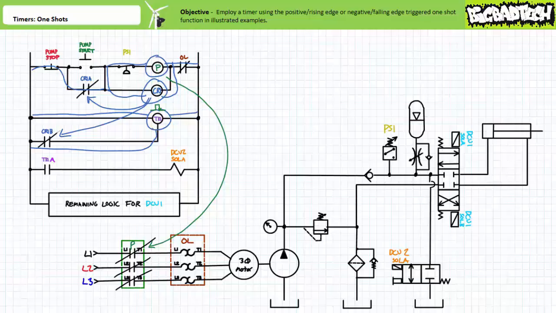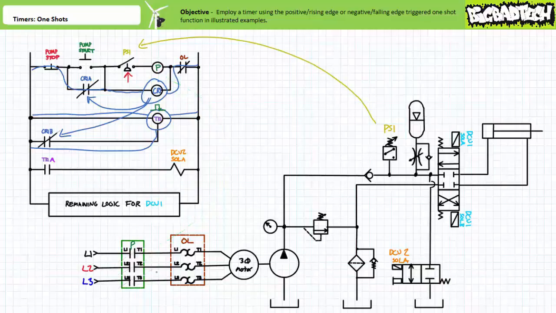At a certain point, pressure in the accumulator rises to the set value of pressure switch 1. PS1 opens and de-energizes the P contactor coil. The P primary contacts open, and the motor-driven pump stops. Given the holding contact established by CR1A is still asserted, the larger hydraulic system can use the pressure inside the accumulator for its own purposes.